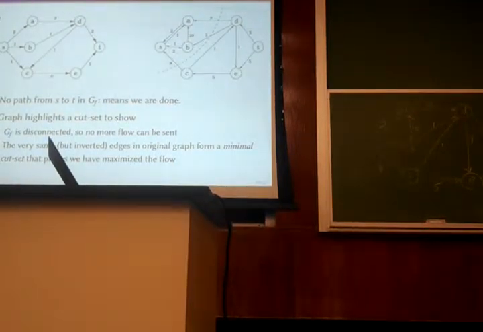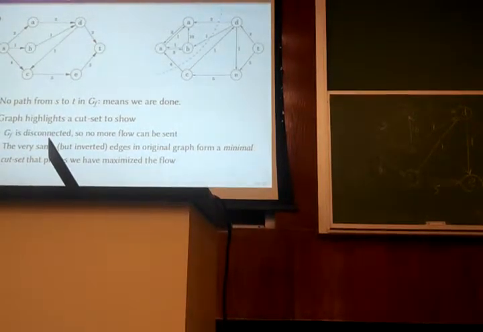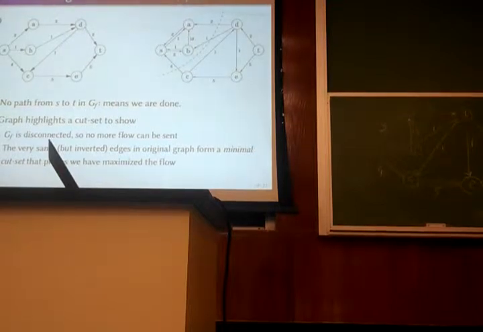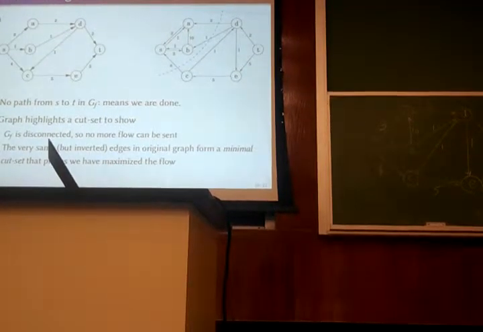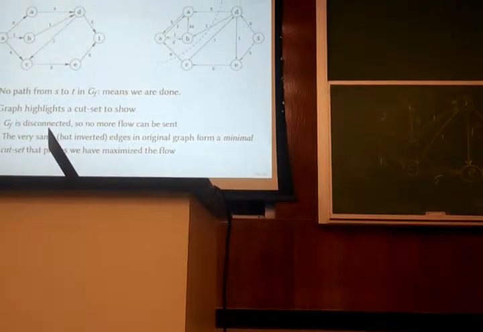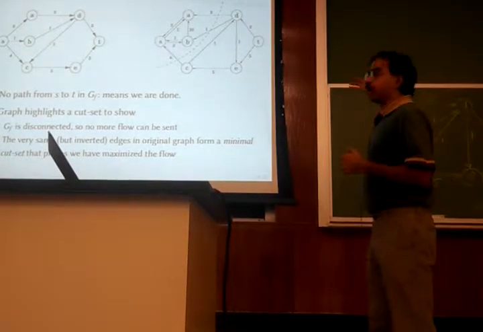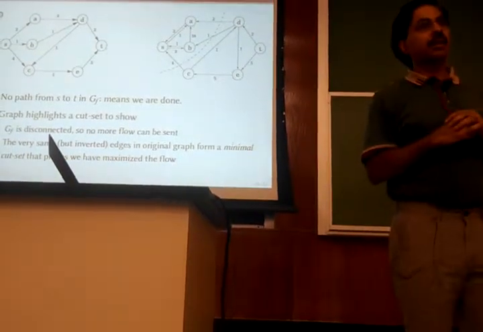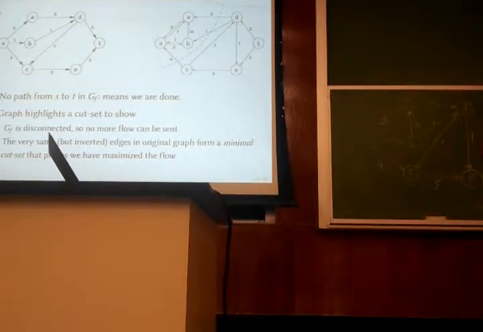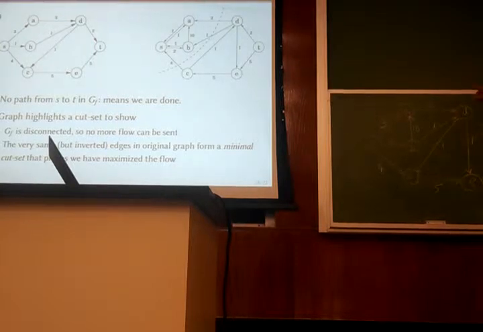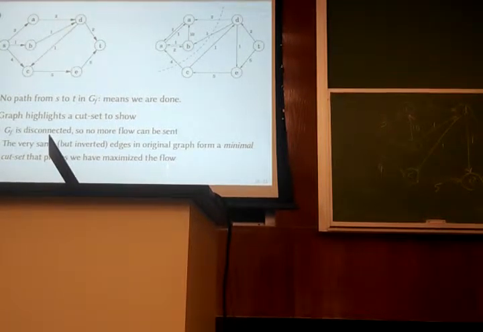Right. So that's exactly what we do. We do a depth first search starting from S, and then we find what are all the reachable nodes, right? So clearly we have said we cannot reach T, so obviously, that's when we stop. So we reach a set of vertices, and then any backward edges coming into the set of nodes that we have explored in the DFS starting from S, those would represent the cut set. Backward edges meaning backward edges in the residual graph, right?